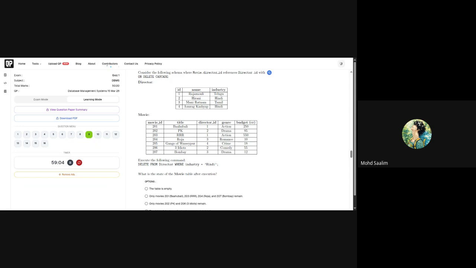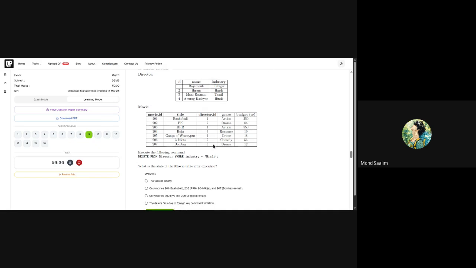By the way, how many of you are doing MAD 1? I think I already asked you this question somewhere, but for those who are doing MAD 1 this term, please learn this cascading effect in a very good way. If you have the MAD 1 project at least, because this is one of the favorite questions in Viva, asking about this referential integrity constraint. So which option is correct?